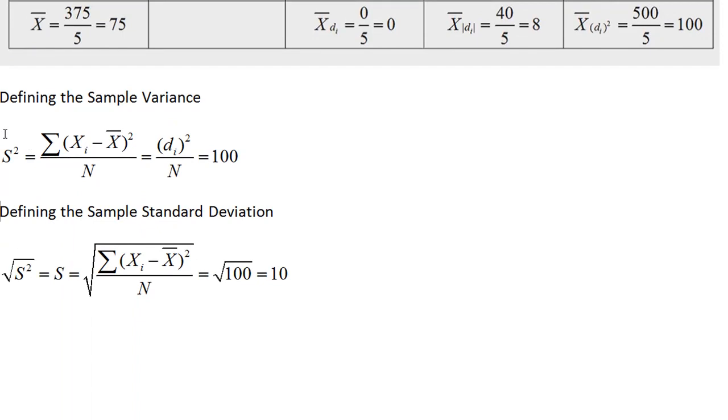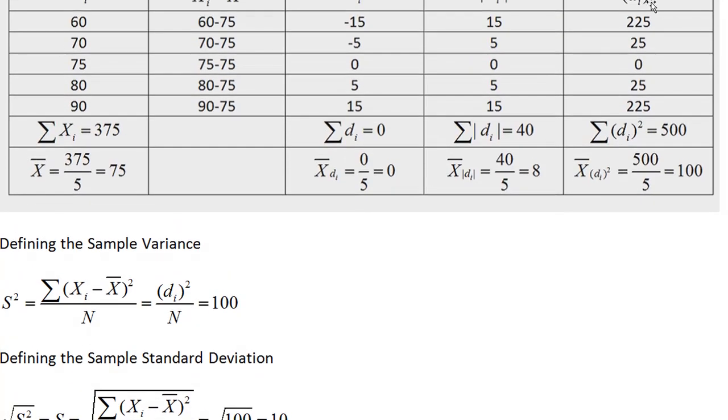To define the sample variance, we use big S squared. Now in some books it may be different. You have to always check the notation of your textbook to see how they're symbolizing the variance. But here I'm symbolizing it as big S squared. Big S squared is equal to the sum of, these are deviations, so the sum of squared deviations. That's the same thing as I had up here. These are the squared deviations. That's why I'm just writing it in compact notation here. The reason why I'm writing it out like this is so that when you see textbooks write it like this, you'll know what they're talking about. These two things are the same though.